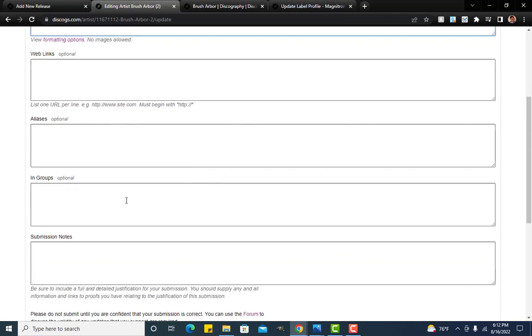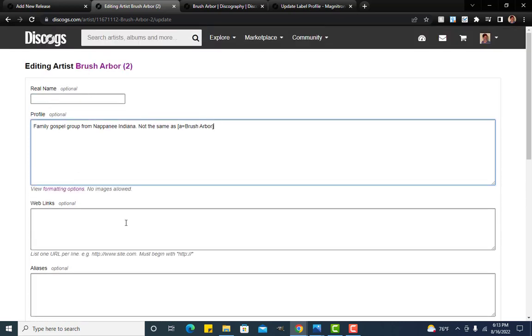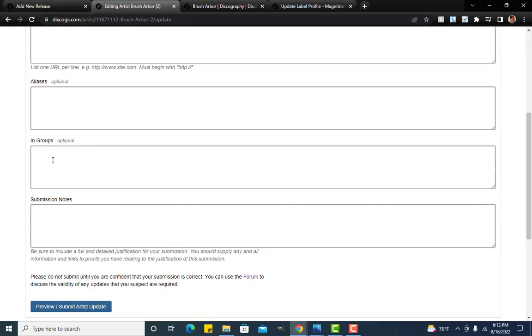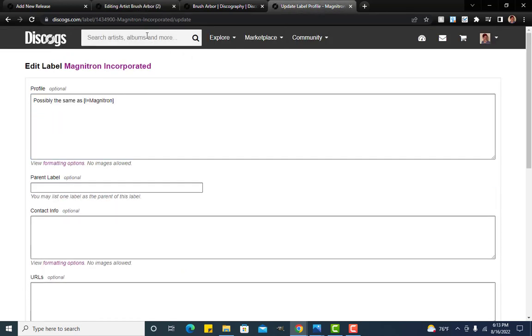Okay. In groups, this is if you're putting in a single artist and you want to show what groups they are in, you would put those groups in here and you would put links to those groups. And then when someone clicked on the group itself, well, here, let's go back to Elvis. Let's just look up Elvis Costello again.